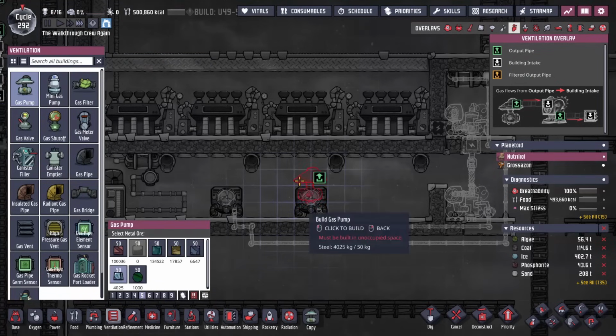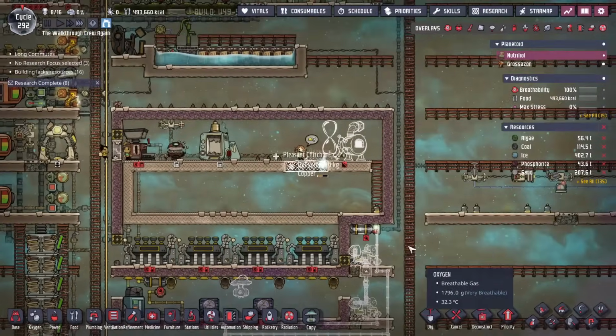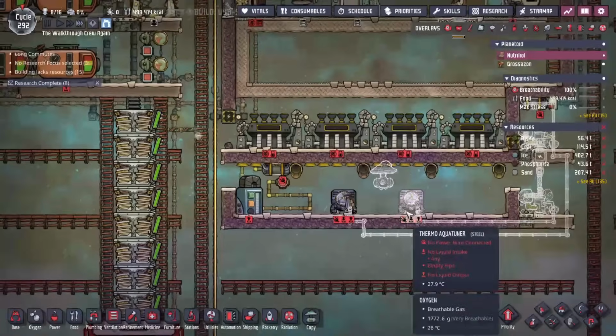Need to set up our gas pump in here so we can pump out all of the oxygen, or I guess all of the gas that we don't really want. Got our line for water, which is going to start pouring into here to fill this up. Let's start talking about our glass forge in the meantime.